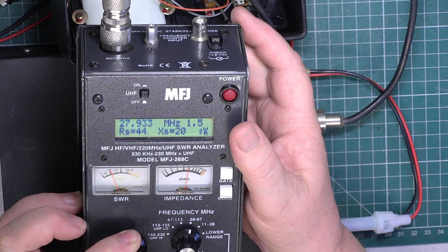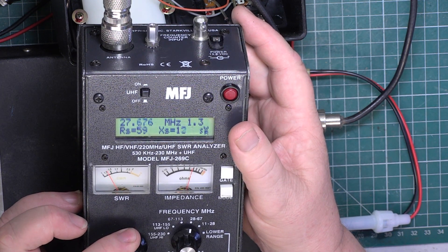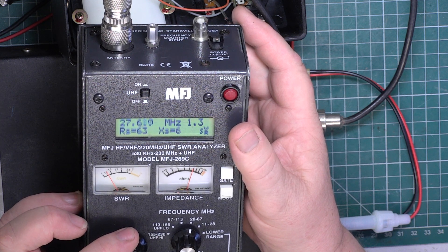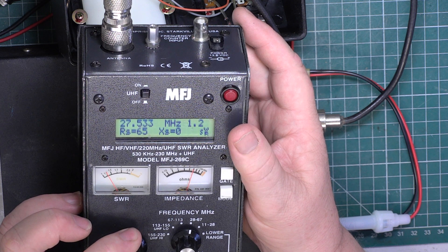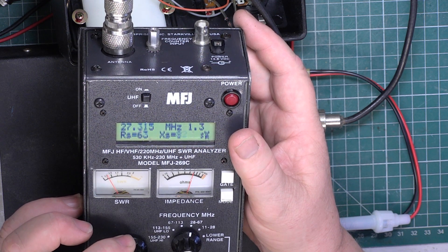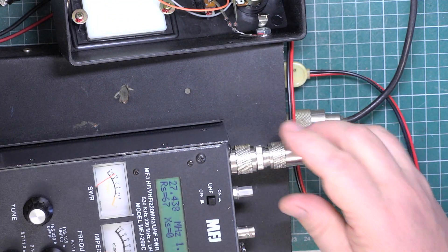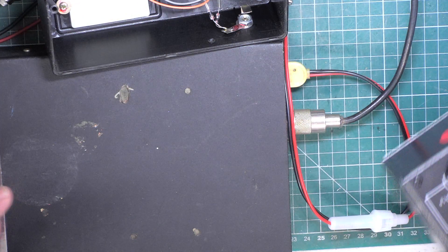So that's channel 20. Let's go up the channels towards 28 megs - as we get towards 29.9 we're about 1.5 and a bit, 1.6 SWR. And as we go down the channels towards channel 1, it's actually a bit better at about 1.3 to 1. So let's go into the CEPT band - as we come down, it's back up at 1.2 to 1. So this is centred across the 80 channels, although we only use it on the UK set. So we now need to see whether we can adjust this SWR meter or whether it's going to be bin fodder because it certainly isn't accurate.